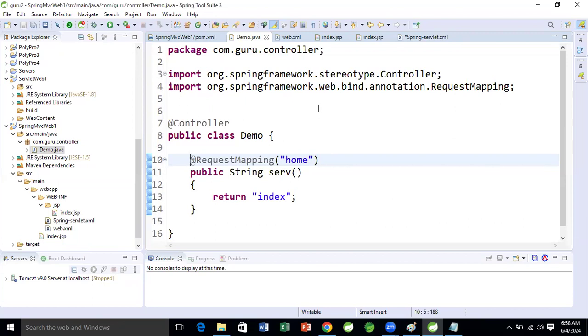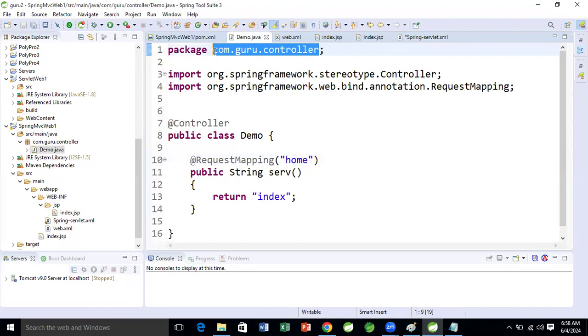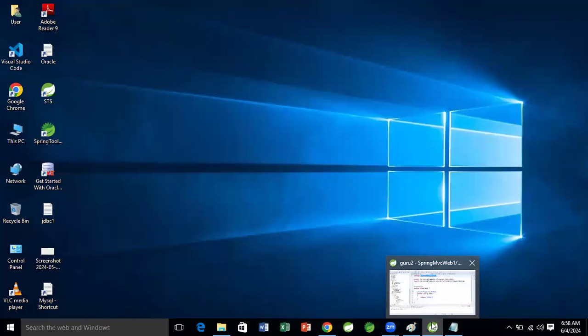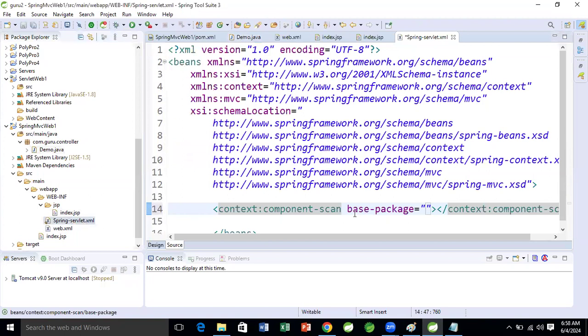When we send a request, it will reach the dispatcher servlet, and the dispatcher servlet will search for the stereotype objects. This is a stereotype and this is the package name. Please copy it and paste it in base package.